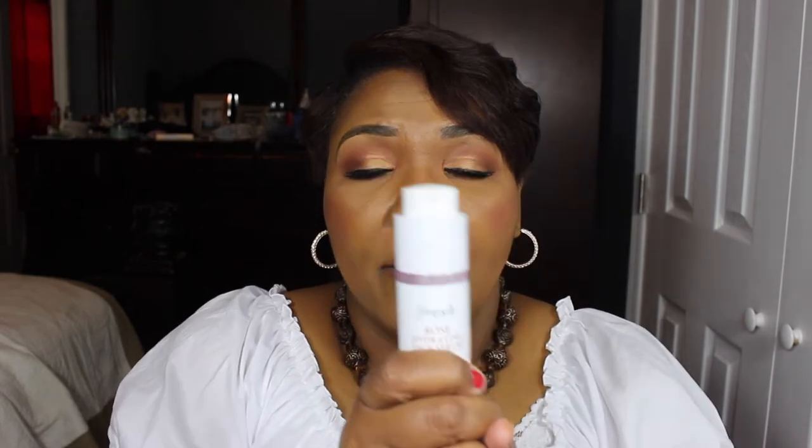Another thing I've been loving is this Fresh Rose Hydrating Face Serum. I've had this for a while, but I just pretty much rediscovered it, and I realized why I love it. I usually wear this before I put my makeup on in the morning, after I've washed my face and used an astringent. I'll put this on my face and let it sit for a little while, and then I'll apply my makeup. This is absolutely perfect. It's not heavy. It is very, very light, and I like the pump that's on it, because you just twist the top and the pump pops up like that. And then you just twist it back down. This smells so refreshing. It smells like roses and freshness. I love this stuff right here.